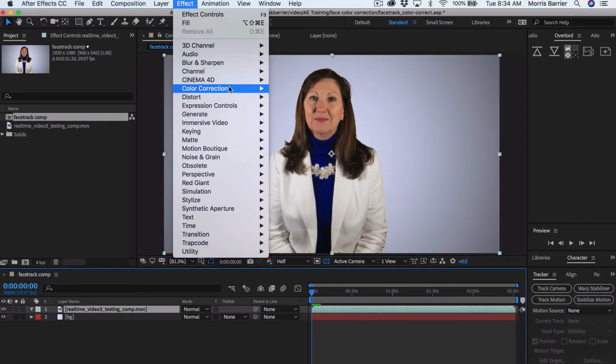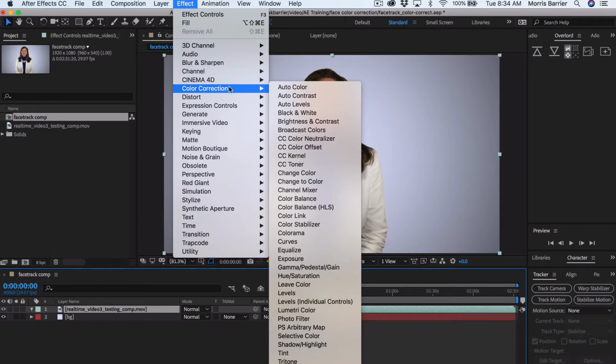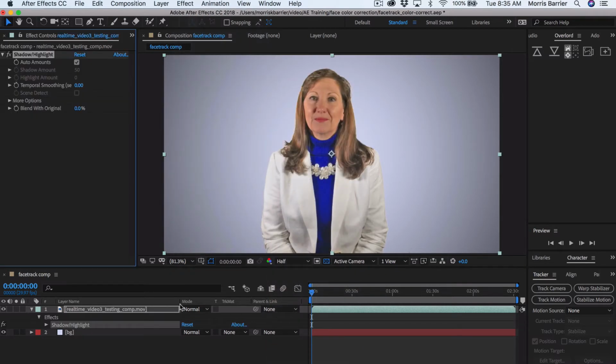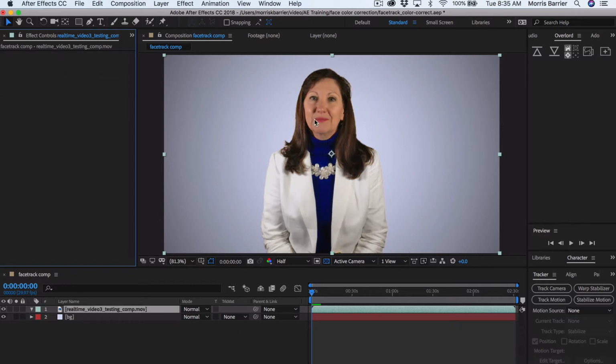Another is you go up here to color correction and you're immediately just intimidated by the sheer number of options you have. Most people go straight down to the shadow and highlight effect, and this too looks awful because it tries to do an auto adjustment, so you uncheck that. But you can still go in here and try to remove the shadows, or conversely you can increase the highlights and things like that. Again, in my case, the footage looks okay overall except for these shadows around the nose. So what do you do about that?